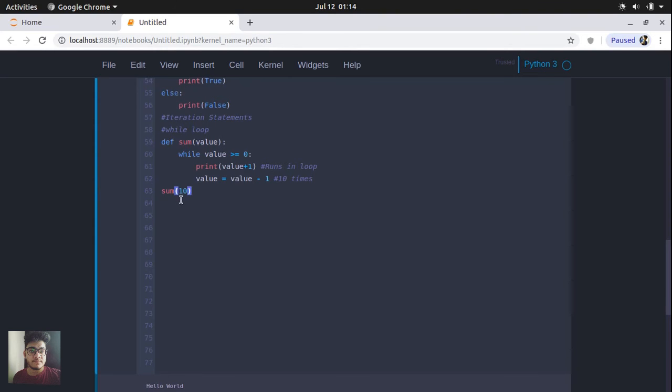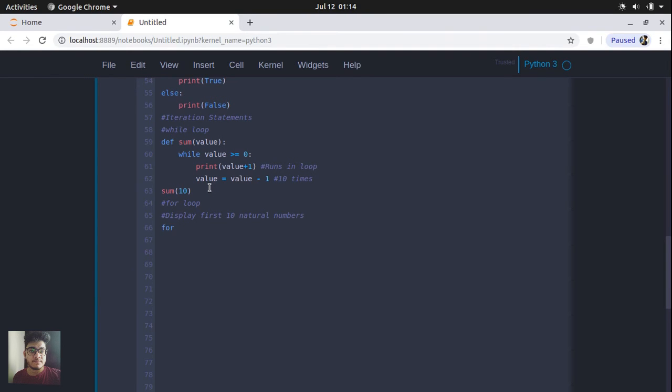So now we're going to discuss another loop which is known as the for loop. What we're going to do is write a program that will display the first 10 natural numbers. So we're going to use a for loop.